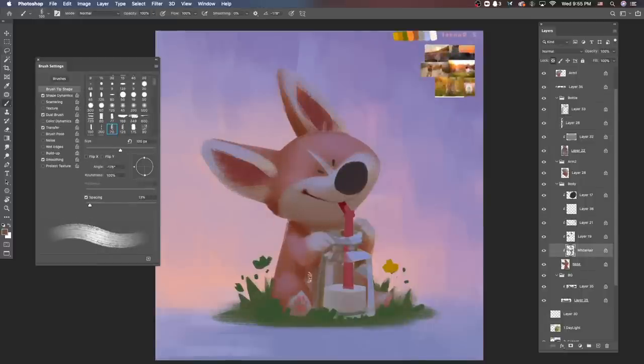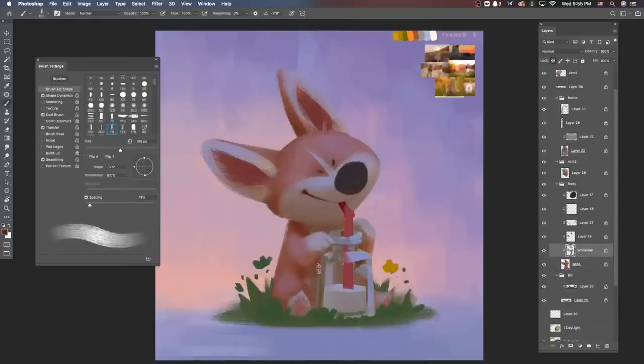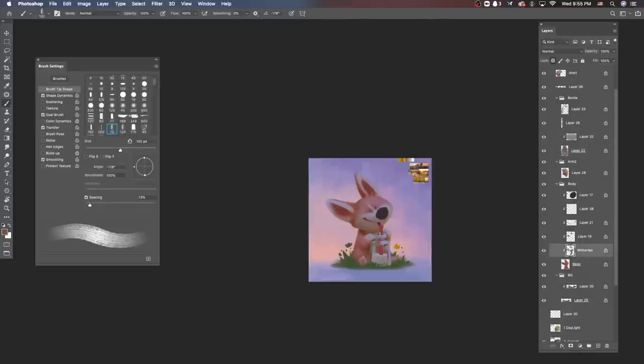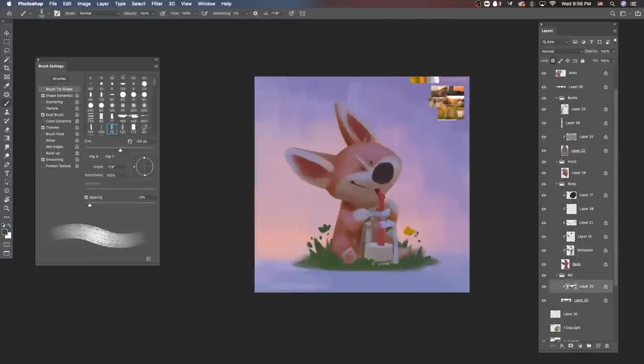You probably noticed I'm still switching between the black and white value and the normal color value, just to check the values, see if the silhouette gets lost during the painting time.